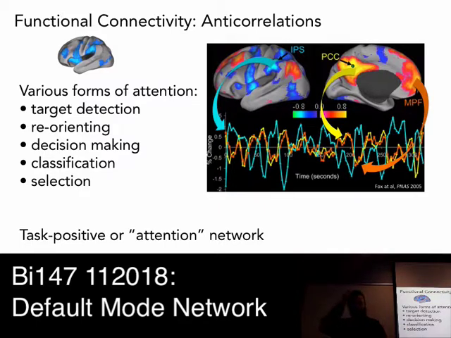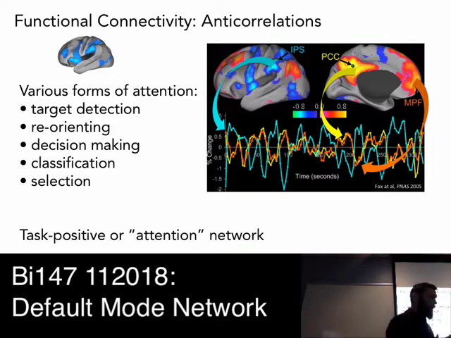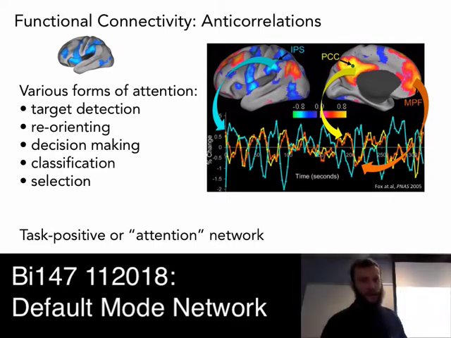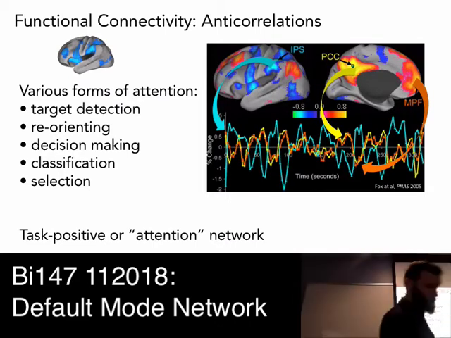Classification. So I'm thirsty, right? And so I need to pick something up to drink it. And I'm going to look at the table here. These are the things I can pick up. I could pick up my hat and drink it. I could pick up the case and drink it. I could pick up this cup and drink it, or my phone and drink my phone. So I need to categorize them and classify them into things that I can drink and things I can't drink. All right, and so that's part of the attention network. And then selection. I'm going to select this thing that I've classified and take a sip from it.